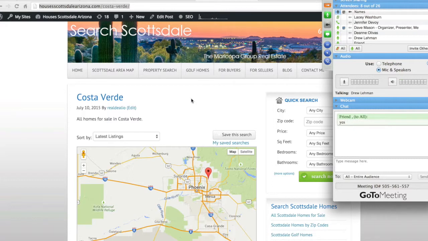No, because now that this blog post is on my website, at some point in Google, you could Google Costa Verde homes for sale, and this page or post will show up. Now, I may have made it for a specific buyer, but because of the way the technology works, it's now available to the entire world, just because it's on my website. Right. And we're just extending the strategy.